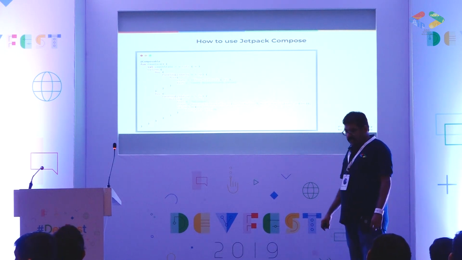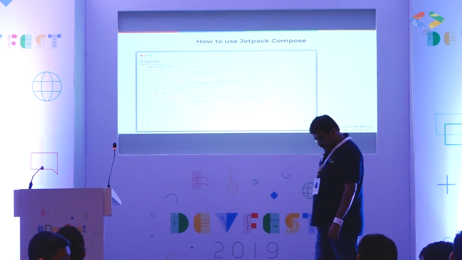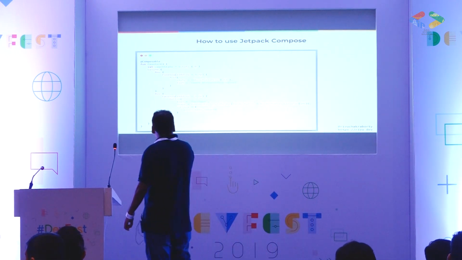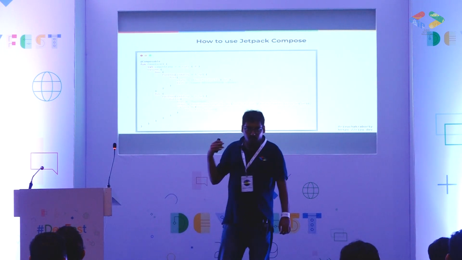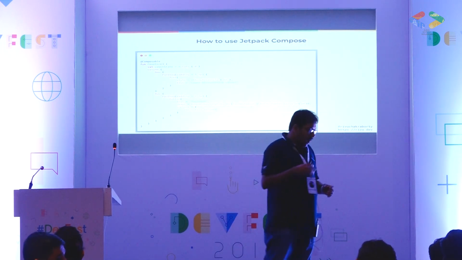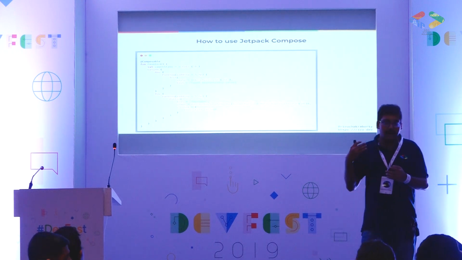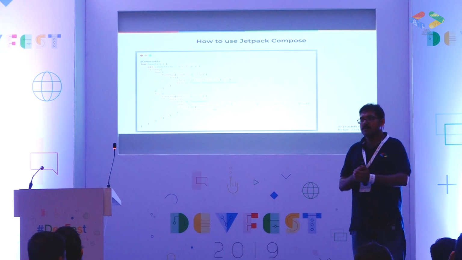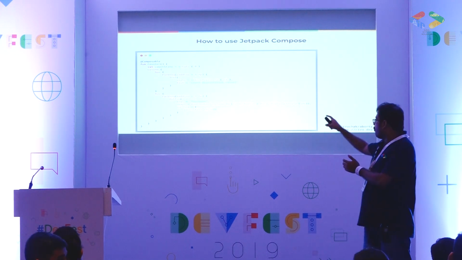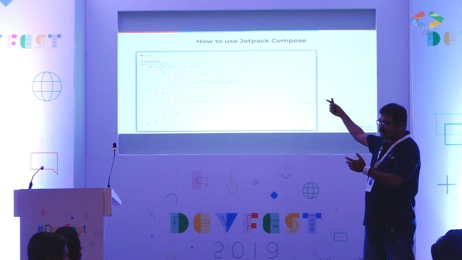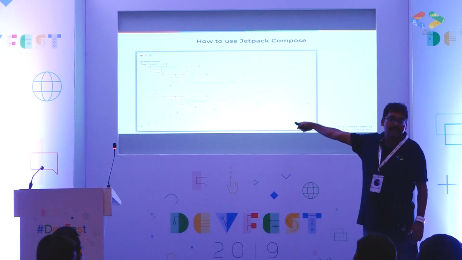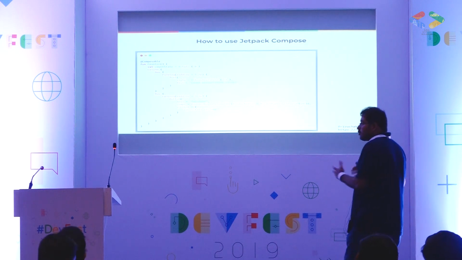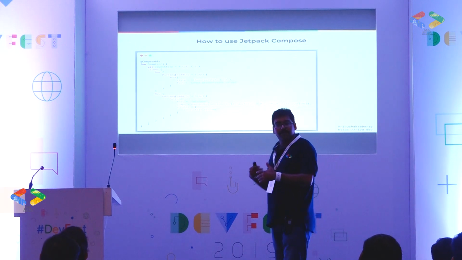So here, in the first line of the counter function, we have a variable called counter state. Now what does that do? How state works we will look into later, but let us understand what it does. Whenever a state changes, that function will be recomposed. What is recomposed? It will emit again with newer values.